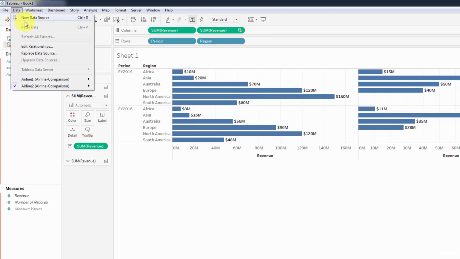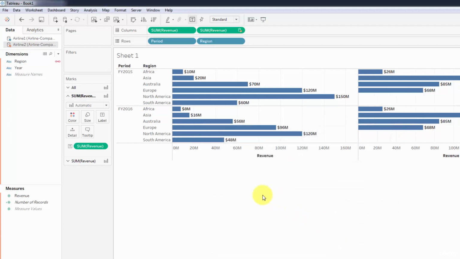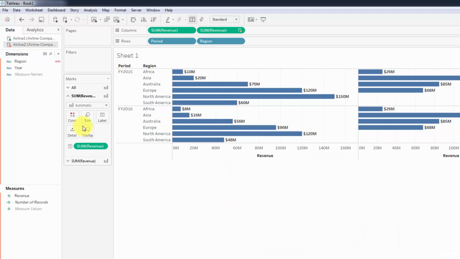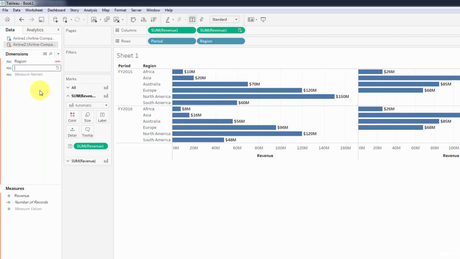So what we'll do now is I'll show you how else you could have fixed that problem. So if we go to edit relationships and we take period out, so we'll just put it back to automatic, click OK. You see we have that problem where the values are summed here and the values are summed here instead of being split. Now what we can do is we can just go to one of these data sets. So here we've got period. So how about we go to the second data set and we will here change the name. So we'll rename it. Instead of year, we'll call it also period.